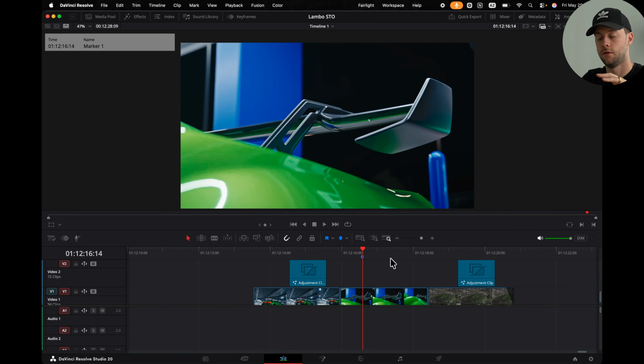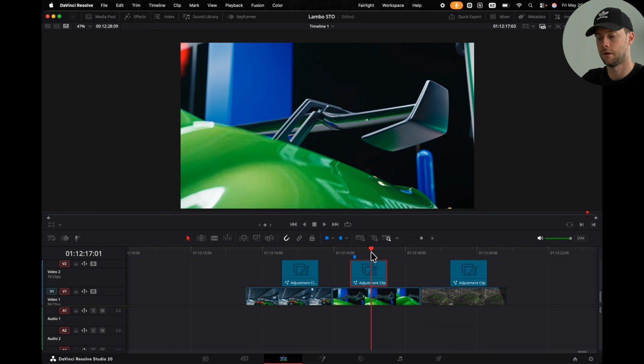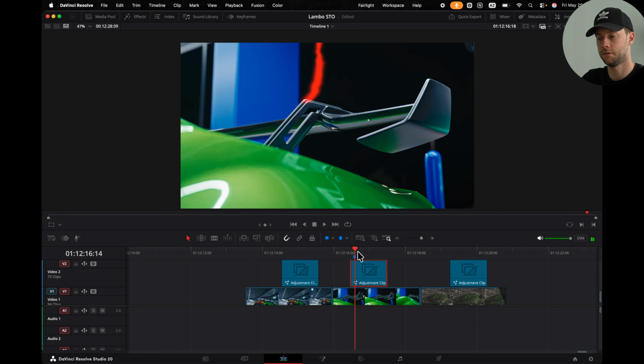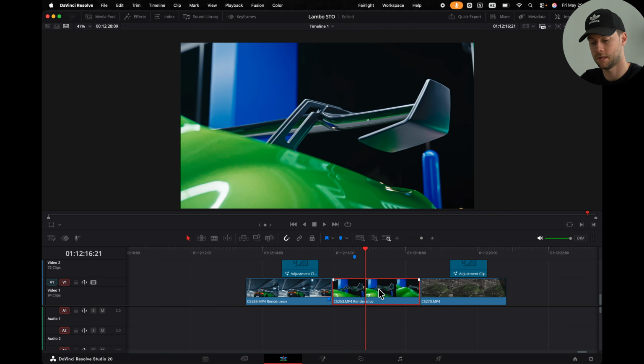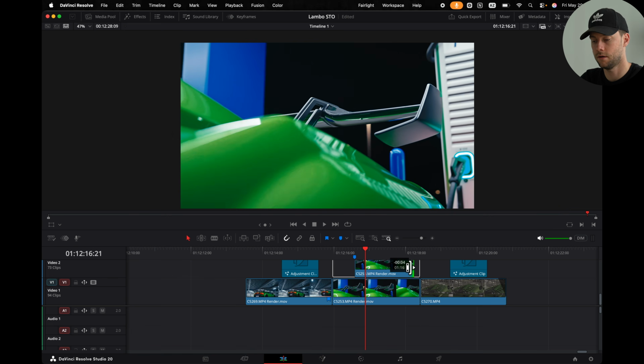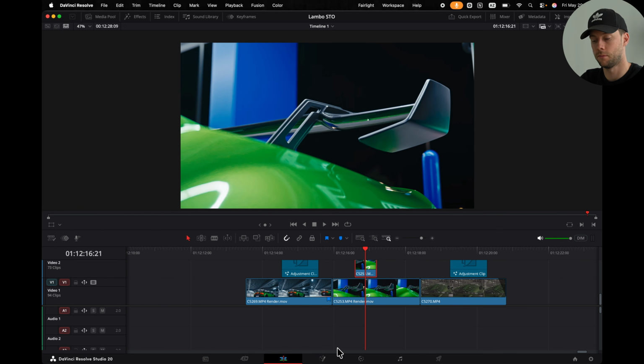If you only want to have the laser effect on a specific subject, so in this case the car here, if you would apply the laser effect on an adjustment clip or on the clip itself, it would also scan here. Here, as you can see, it will also scan the background, which is something we don't want here. So what I'm going to do, I'm going to select this clip and drag it upwards, so we make a simple copy. Then I'm going to select the top clip.